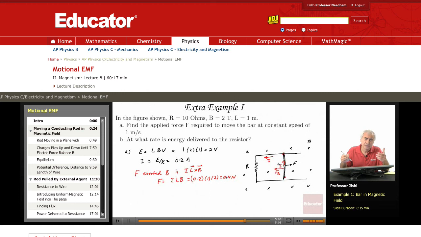So if you want to move the bar at constant speed, the net force must be zero, and therefore the applied force must be equal to the magnetic force. So this tells me that the applied force is just equal to F_B and it's 0.4 Newtons to the right, so that the net force is zero.